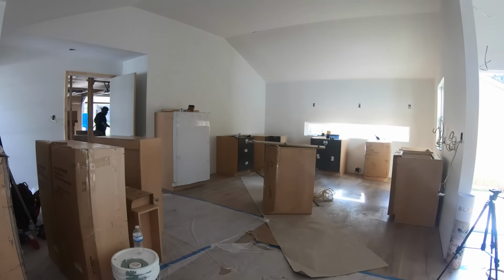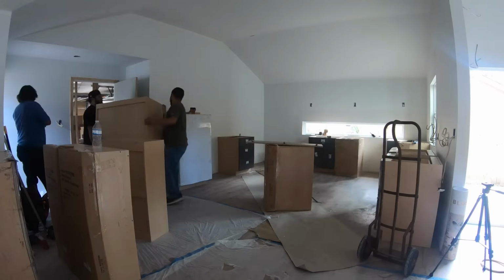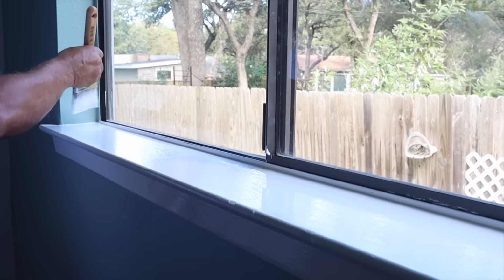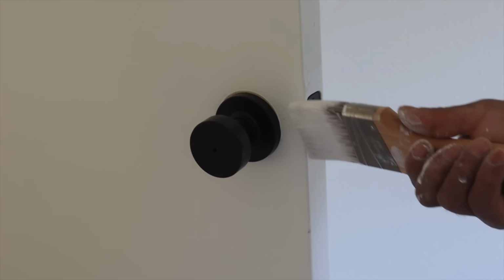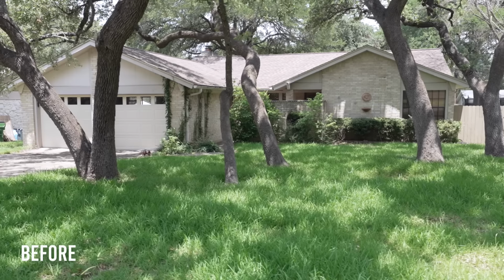Believe it or not, we are in the home stretch with this one. Still need to get those cabinets in, counters. Oh yeah, we gotta put up the wallpaper in the primary bath. We got a lot to do here, but we are wrapping it up. There's so much that we can't show. I feel like we gotta cut the video right here or we're gonna give it all away. We gotta save it for the big reveal. All right, so this puppy is wrapped, it's staged, it is looking beautiful. I cannot wait to show it to you. In 3, 2, 1.